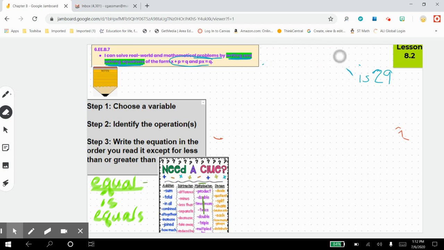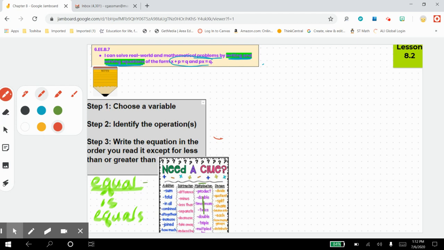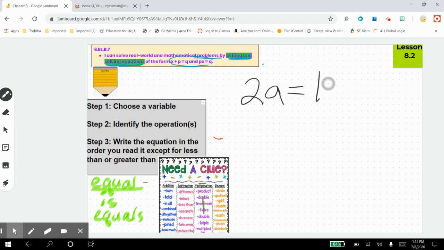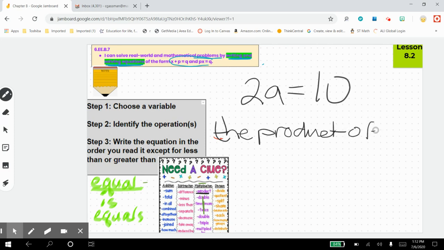All right, real quickly, I want to cover going the other direction. What if I start with a number sentence? What if I start with 2a equals 10? When there's nothing in between, that means to multiply. So if I choose a multiplication word like the word product here, I could say the product of 2 and a is 10. Make it as simple as that. Identify your operation between your numbers and your variables. The equal sign always means is or equals, and then put it into your statement. It is that easy, boys and girls.